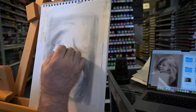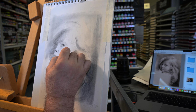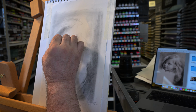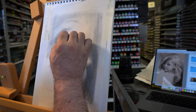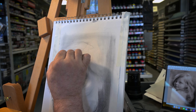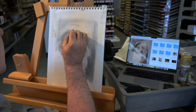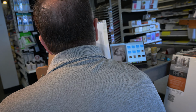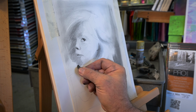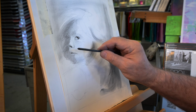Bring back the mediums. I'll start erasing some wispy hairs over the shading. So I've made a point with the eraser, and I'm just going to drag it over and make some light lines. I think I can start to put some of her hair in here.